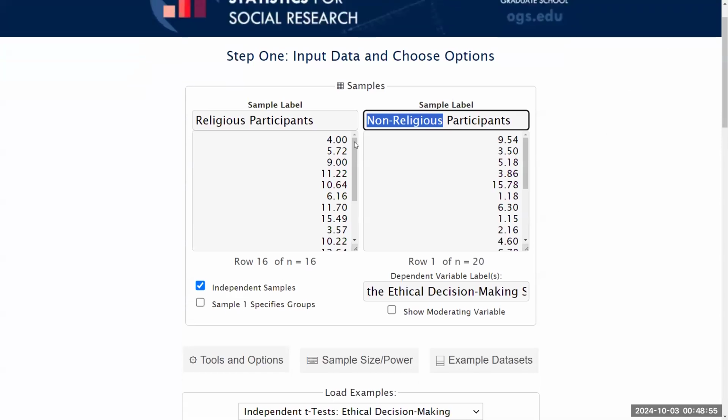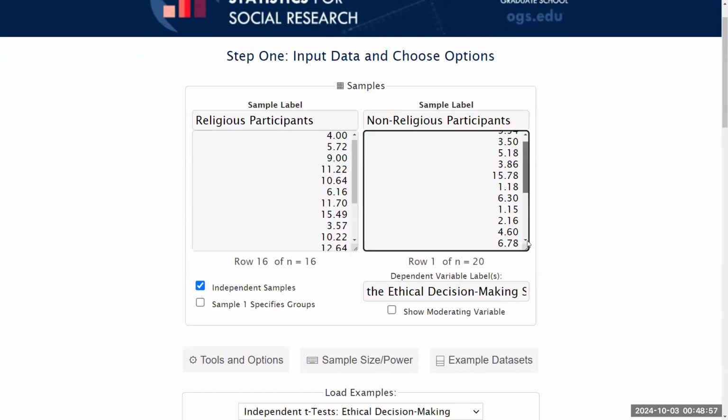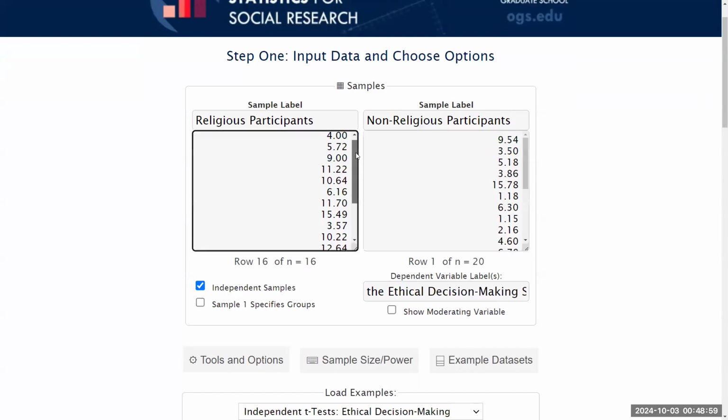So now that we have data loaded into these two input boxes, we can actually get right to the data analysis. But if you're interested, you can actually edit these data. And if you were inputting them manually, you could just add additional rows here, or you could copy and paste directly into the box.